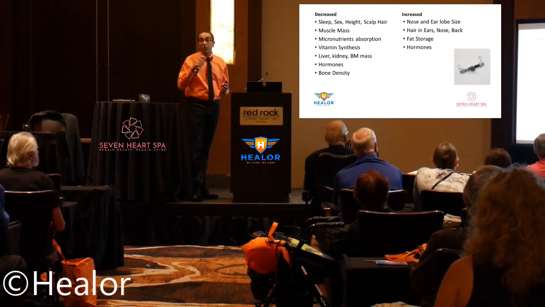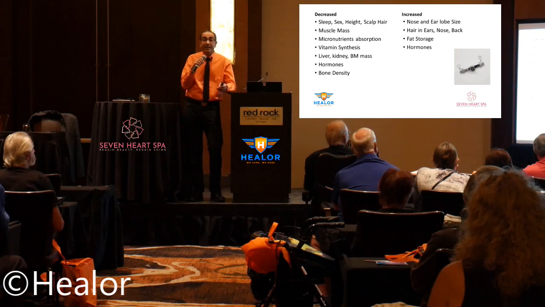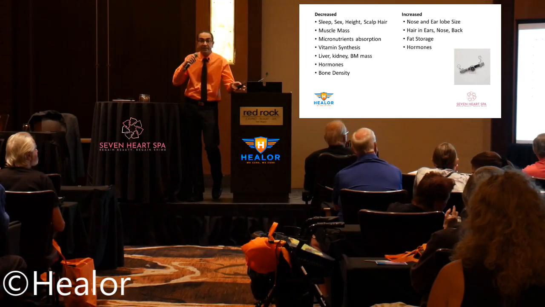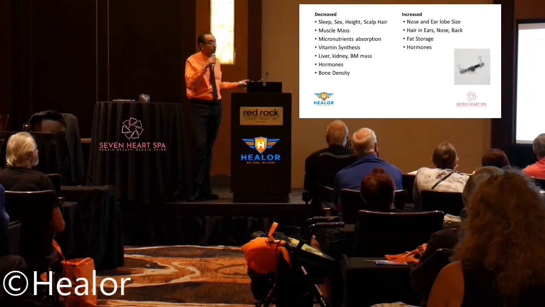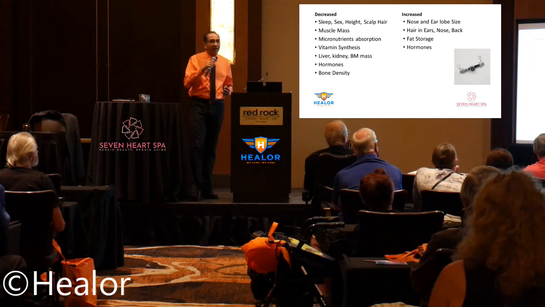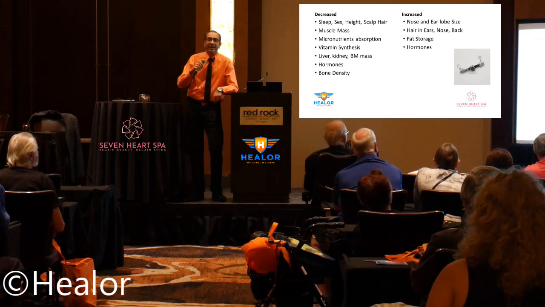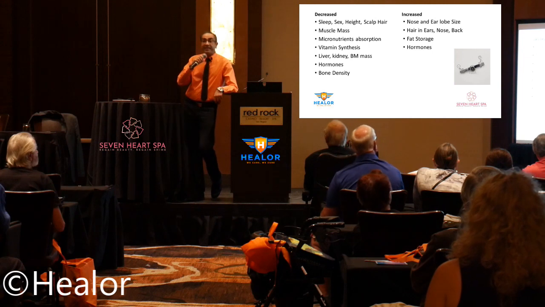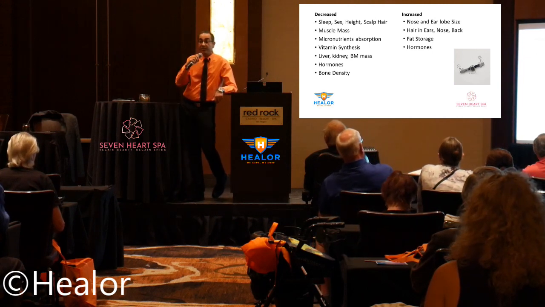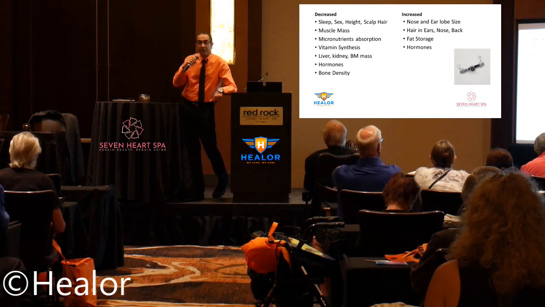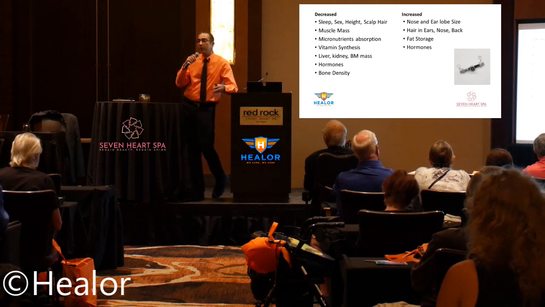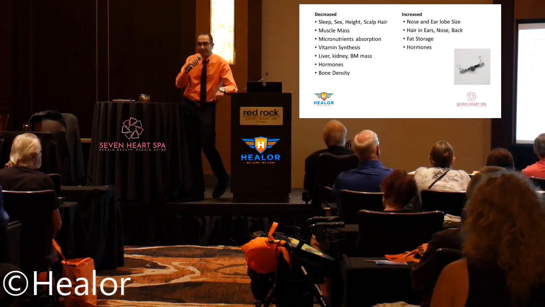Our body makes a lot of vitamins. A lot of vitamins are synthesized in our fat, like vitamins A, D, E, and K. They all are synthesized in our fat. So the production of those hormones and vitamins goes down as well. And of course, there's a reduction in the liver mass. There is a reduction in the number of cells in the kidney. We are all born with about 1 million cells in each kidney, so with age, that number goes down. Typically around age 55 and above, we start losing about 1% of kidney function every 2 years.